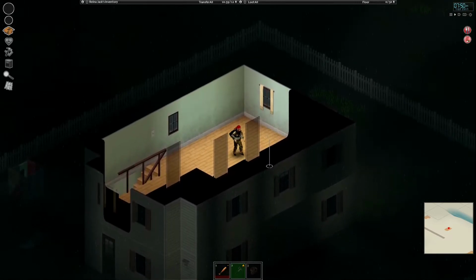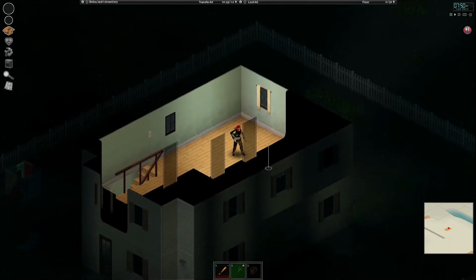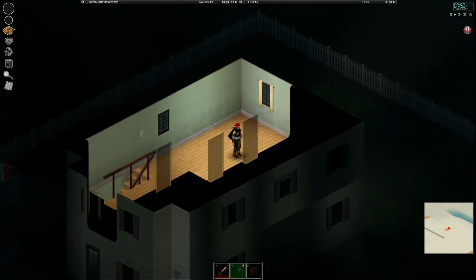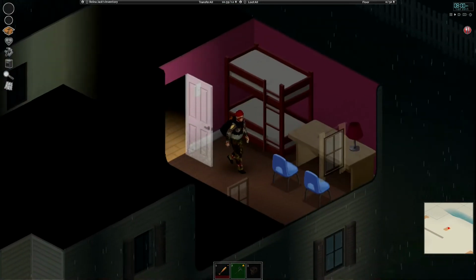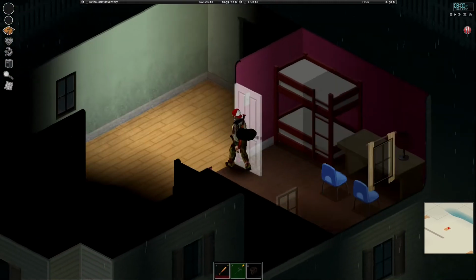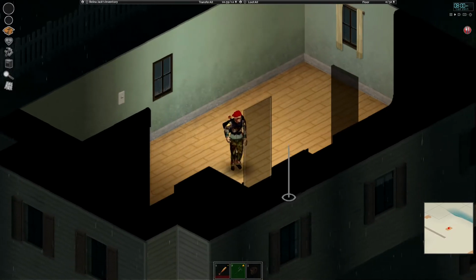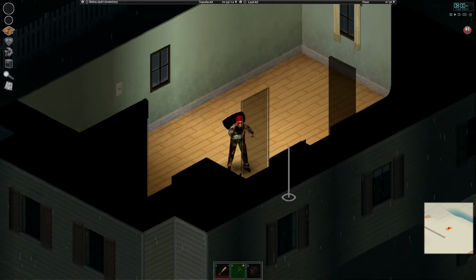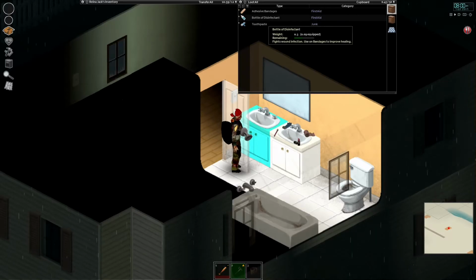Another thing you can do, if you're not sure if there's a zombie in there, you can hit space, push on the door. They'll surely come and beat on the door. If they beat on the door, you'll not only hear it, but you can actually see the door rattling. I'll show you that if we come across one. I think we're good on this room. Nothing useful. I like to leave my doors open to make sure we know that I cleared it. Good on that. Good.